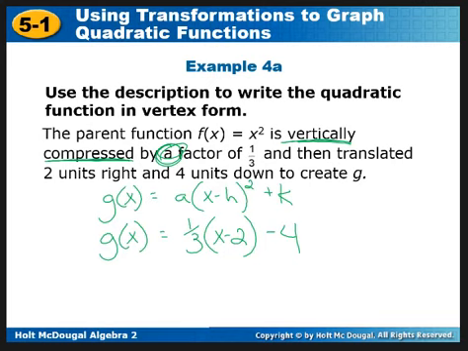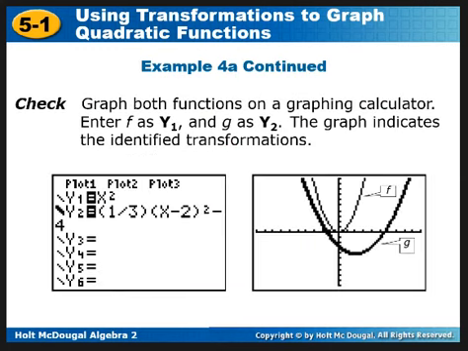Okay, so again, because it says vertically compressed, we can just write that number out front. If it was horizontal, then we'd have to start filling stuff in with x, and that would change what we got going on here a little bit. But anytime it says vertical, a lot easier. Just write that number out front. That's going to be your A value. And then the 2 and the 4 that fit in there, very similar to what we've done before.